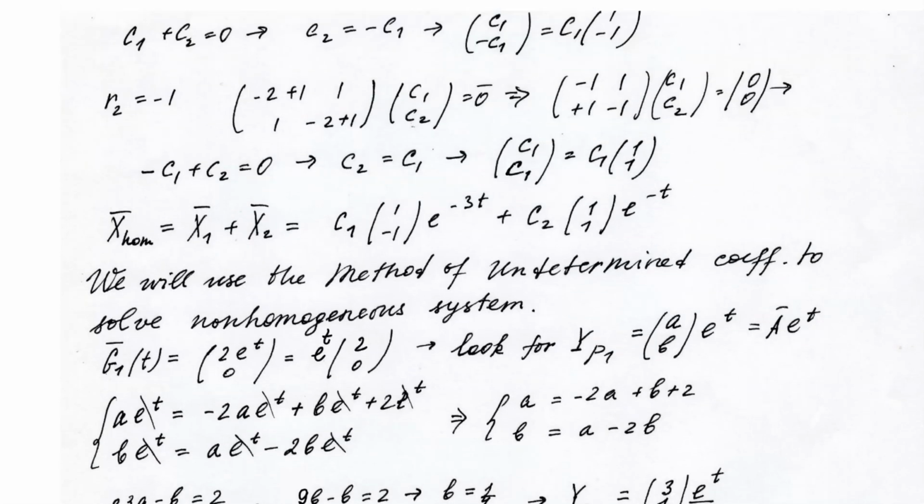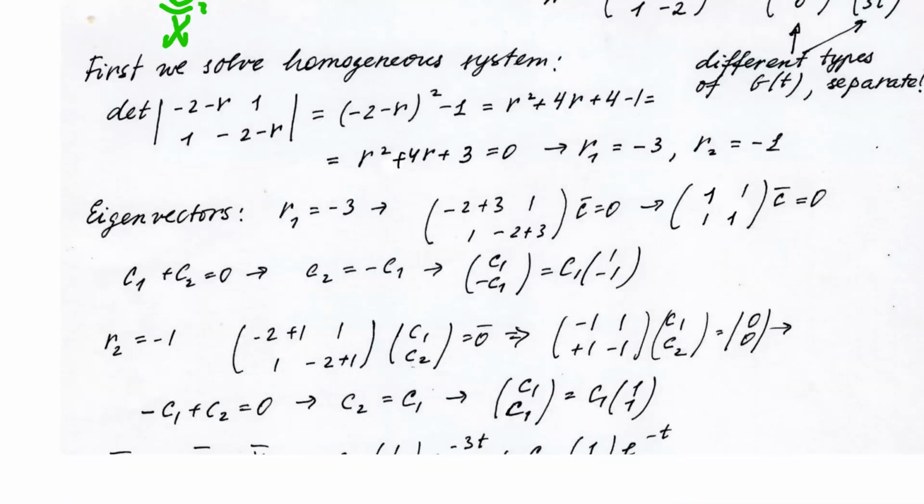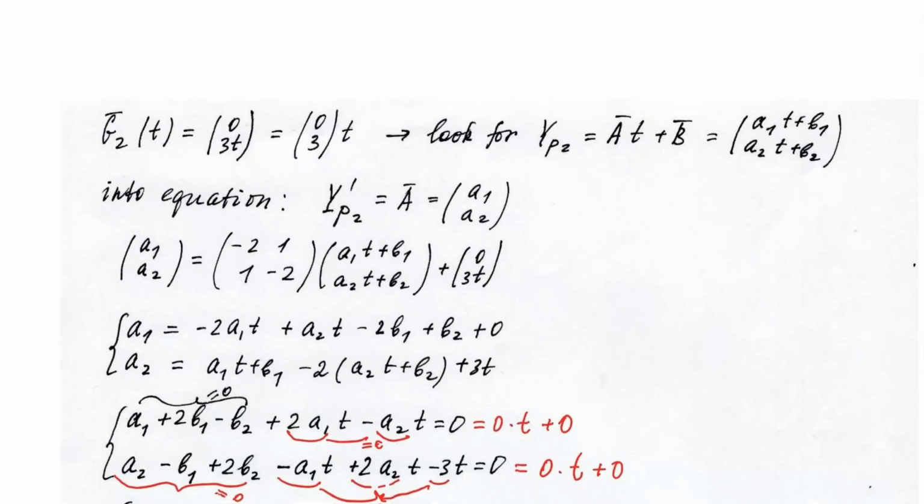Well, what should we do with my second function? Remember, we had two functions, exponential function and polynomial. We're going to do the same. Let's look at how polynomial function looks. So my polynomial function looks like I have a vector multiplied by t. So it's actually a first order polynomial. If you write it down in terms of vectors, it's going to be a t plus b, right? General polynomial of the first order. That's how I'm going to look for a solution.